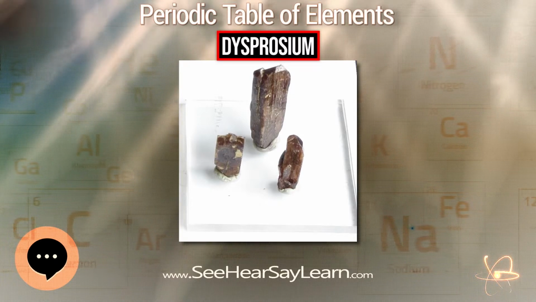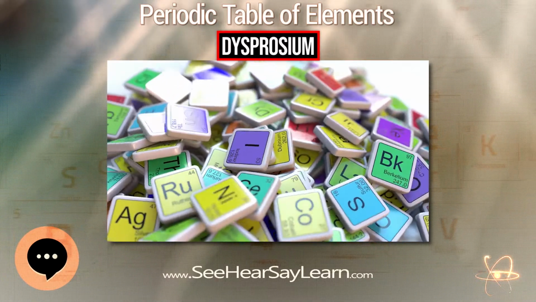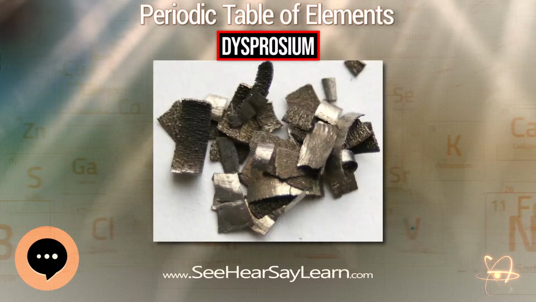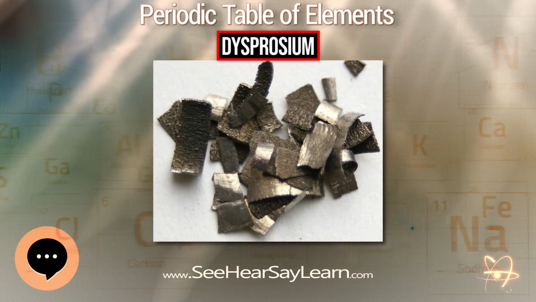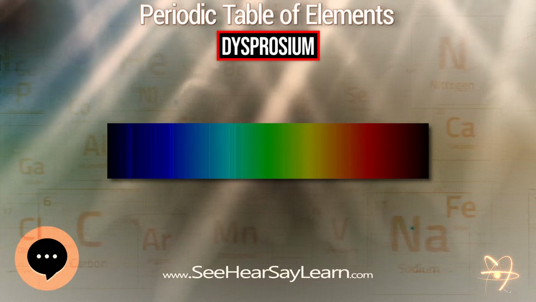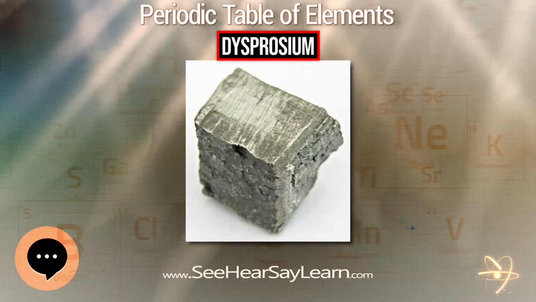Dysprosium is used in dosimeters for measuring ionizing radiation. Crystals of calcium sulfate or calcium fluoride are doped with dysprosium. When these crystals are exposed to radiation, the dysprosium atoms become excited and luminescent. The luminescence can be measured to determine the degree of exposure to which the dosimeter has been subjected.